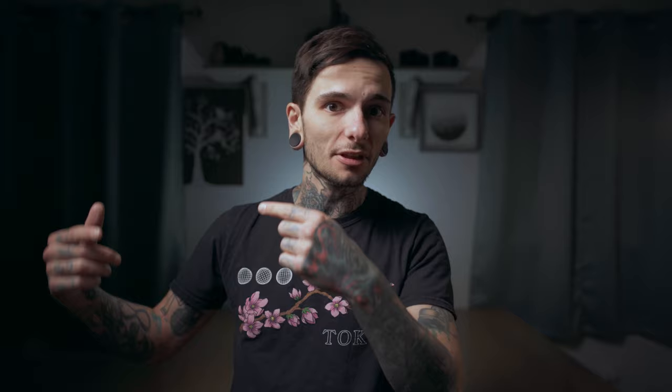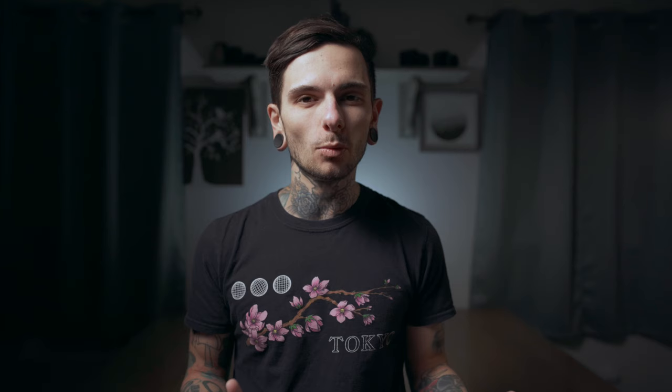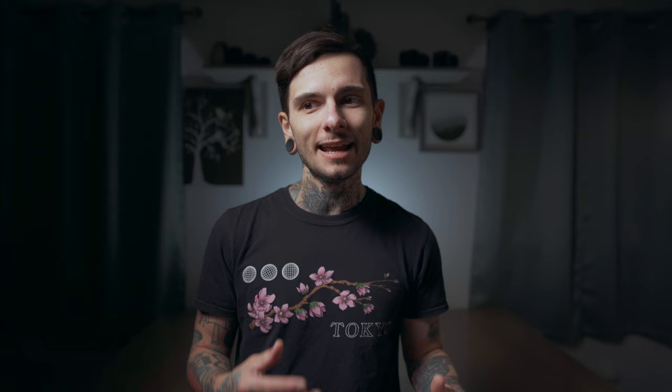The other standout feature on the outside of this bag is the mag latch. I love the mag latch design — it's ingenious to have expandable storage on top of your bag without dealing with a roll-up closure. It still looks like a normal backpack, but you have expandable storage. There's basically a ladder underneath the flap, and it latches at any of the rungs, so as the top of the bag fills up, you can still latch and protect your gear. I use it constantly — I put the DJI Mini 2 in there, sometimes clothing. There are also two elastic accessory pockets on either side for water bottles or tripods, with built-in accessory straps, though I wouldn't use them for a larger tripod as it feels wobbly and off-balance.